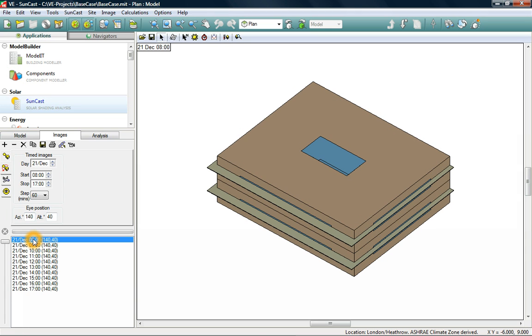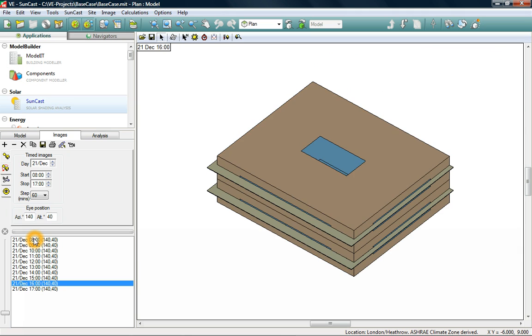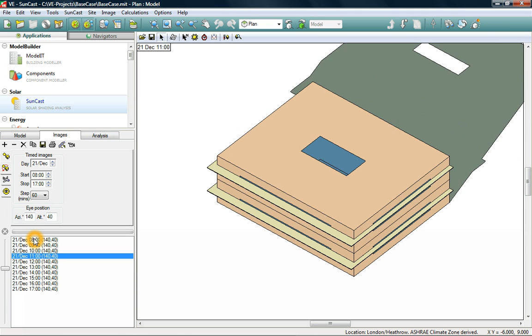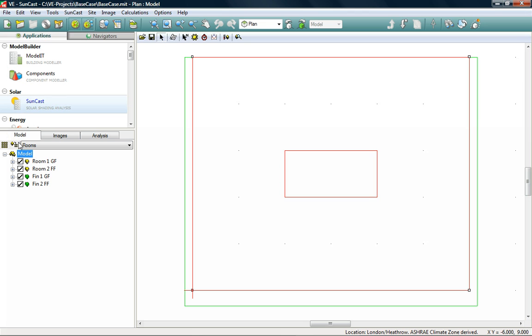Click on the first one, I can scroll down with the down arrow on the keyboard. So what we're looking at here is shadow projection as well as solar penetration. For solar penetration, we really want to look inside the building. So if we go back onto the model here, we can turn things invisible. So on the first floor, we want the roof or ceiling to be invisible.